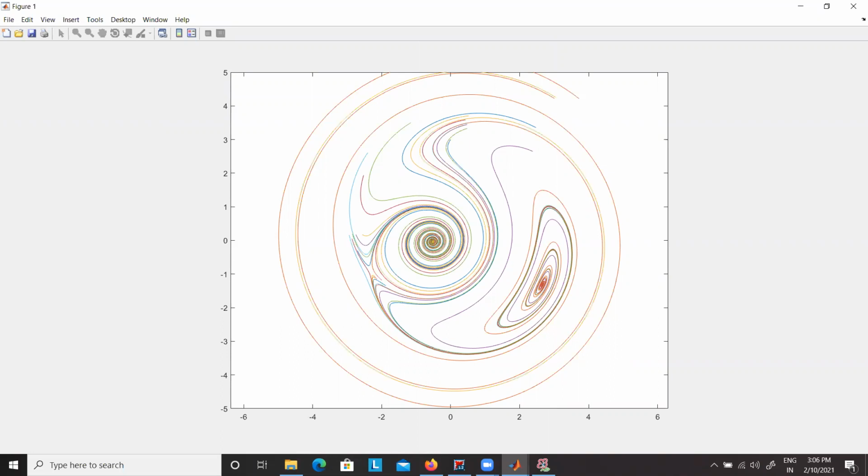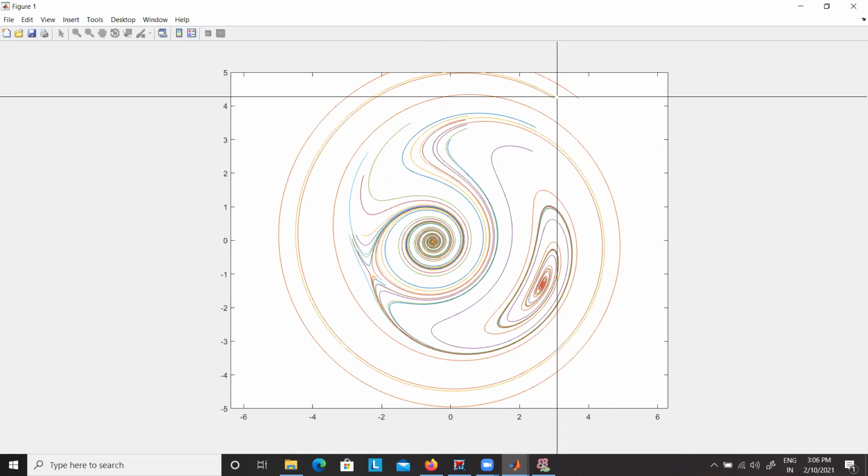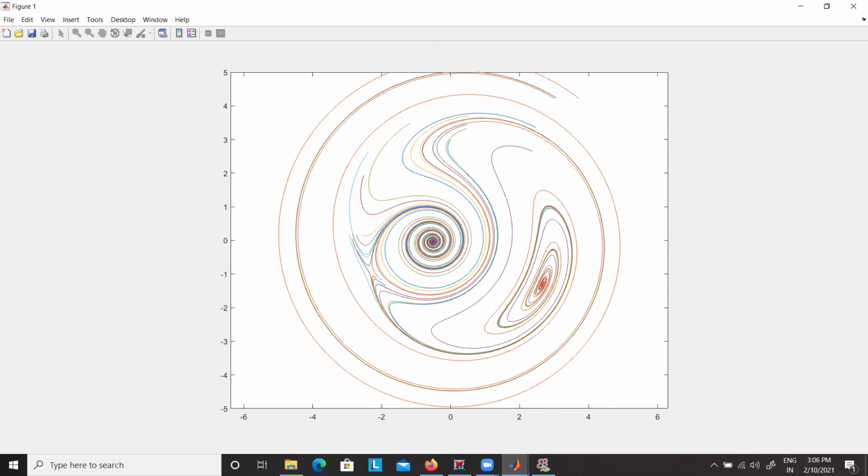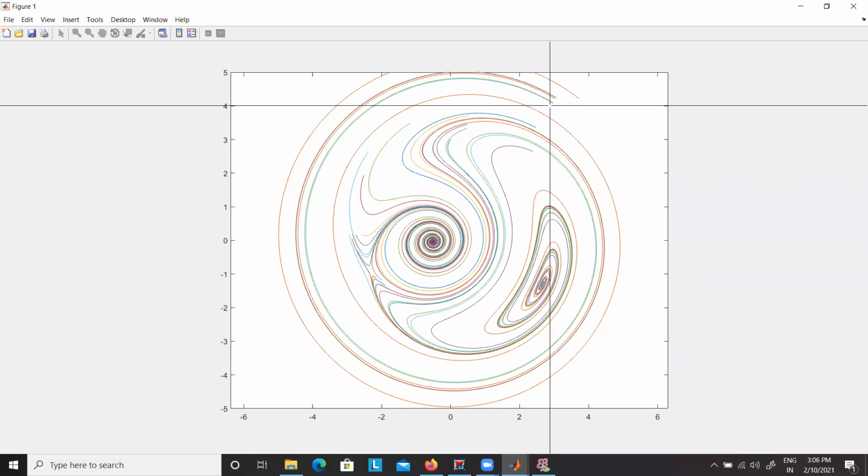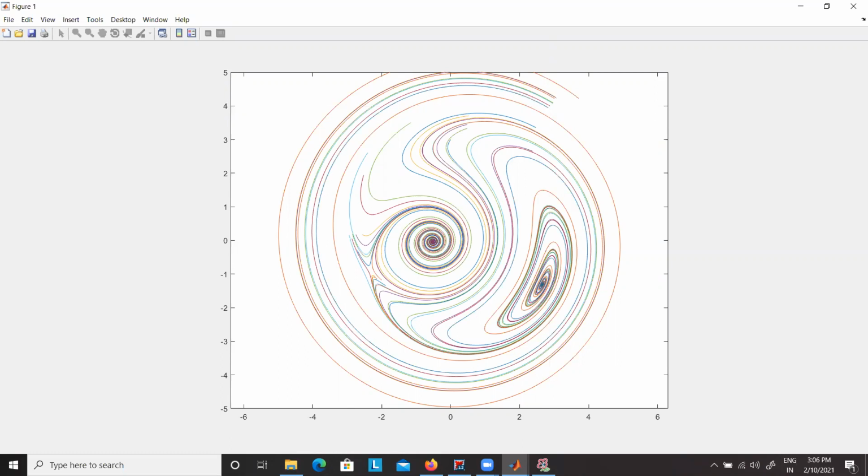Did you see this solution? This one just went here. Did you see that? I will do it again. It went to the large amplitude one which you drew previously. But this one is going to the small amplitude solution. Okay, you see. But then if I come here, this went to the large amplitude solution. Then if I come here, large amplitude. But if I come here, small amplitude.